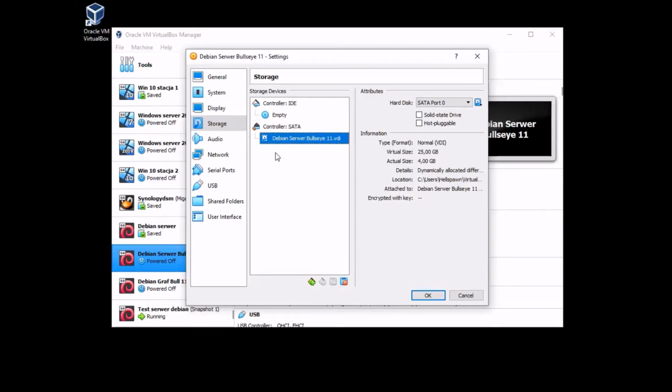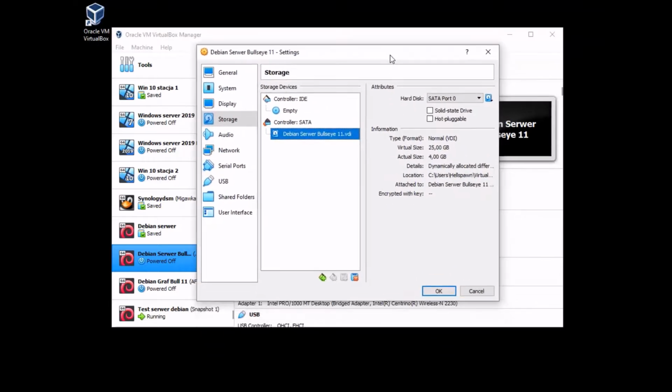This is my primary disk. I'm going to add another disk that is going to be dedicated only for my backups, and we're going to configure in Webmin that those backups are going to appear only on this disk as an additional disk. So you can use in your server whichever disk you want and use this option as well.